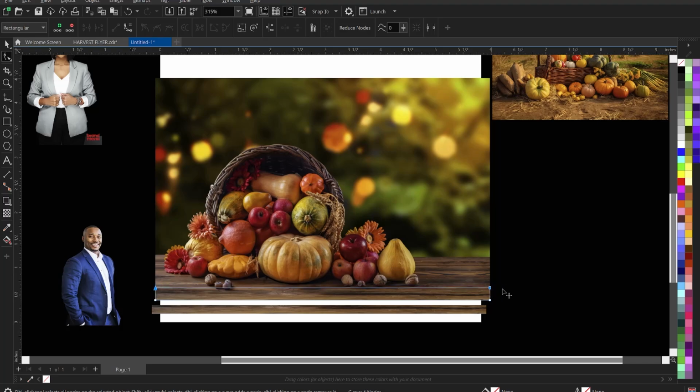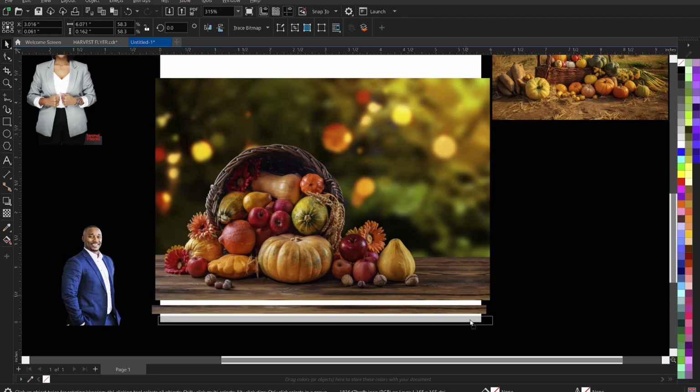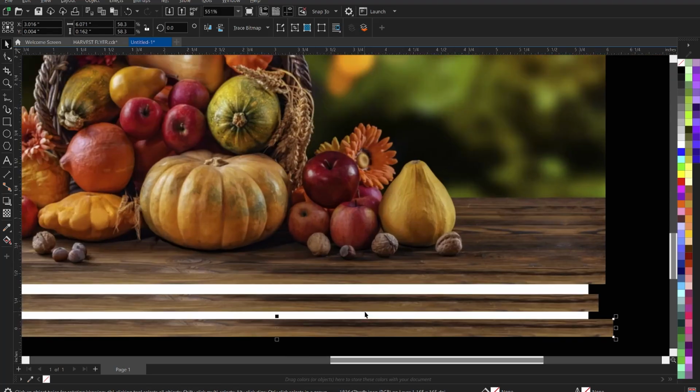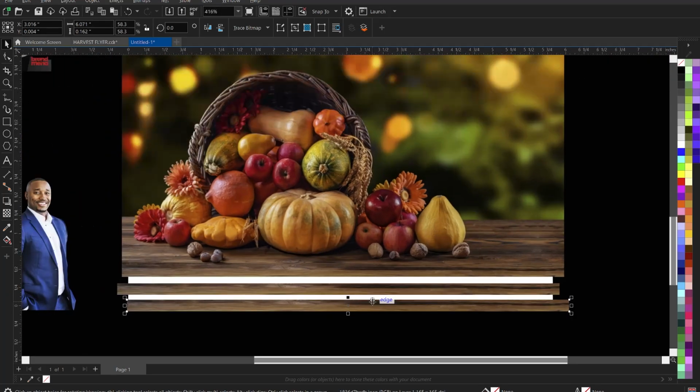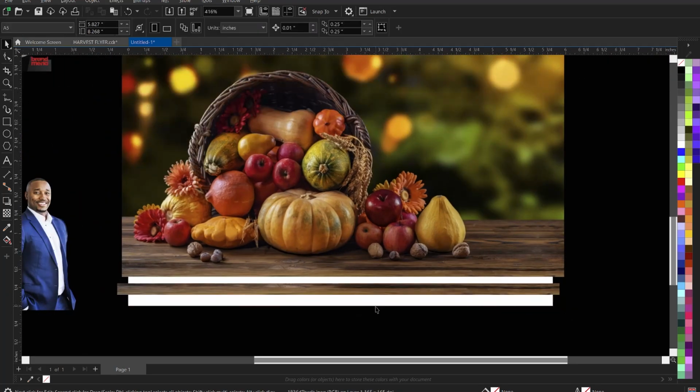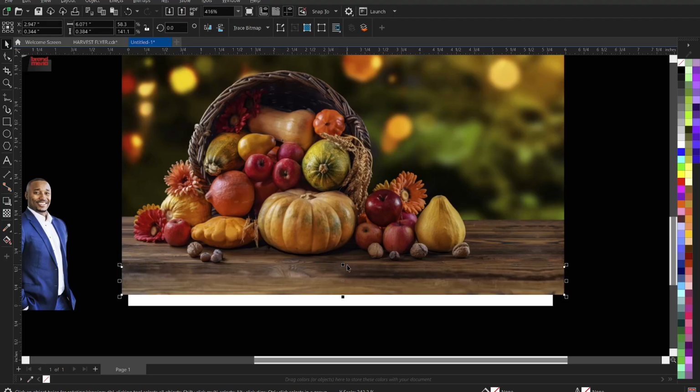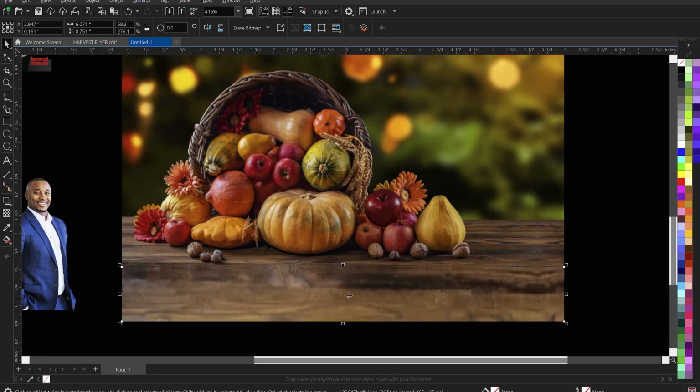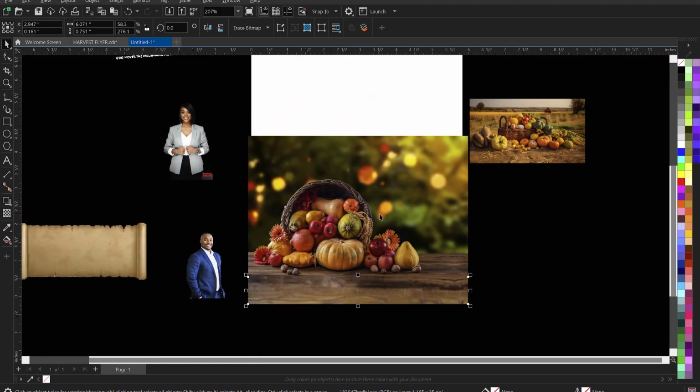You feel me? You bring it down like this. You see that at the end of the day, you're having the same thing. Let's take it out. You're having the same thing, right? So you can use any one that you want. I've taught you how to use your shape tool and your crop tool to do the same thing now. So we are going to expand this like this, move it up, and then take this down like this, right? You see what we have?